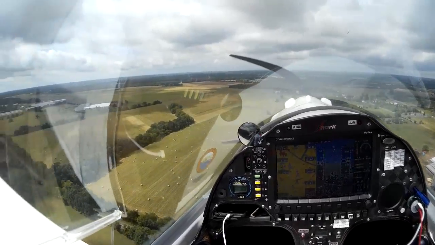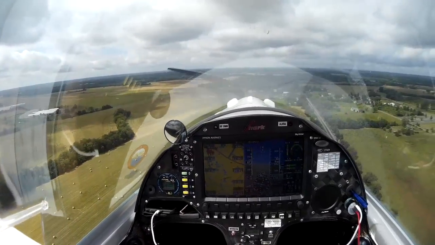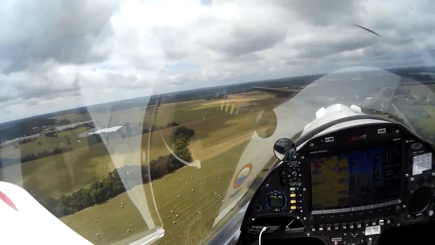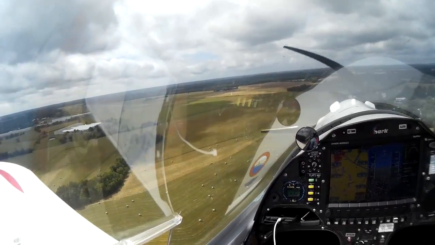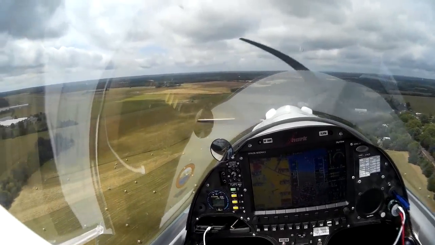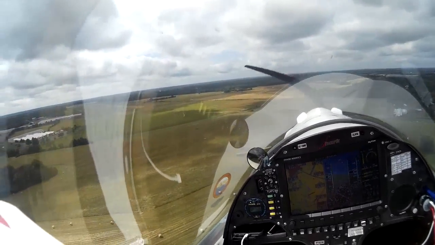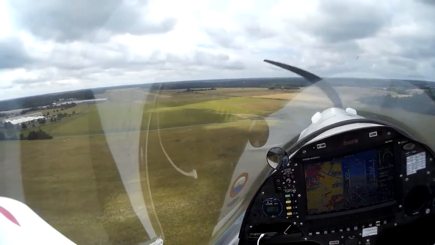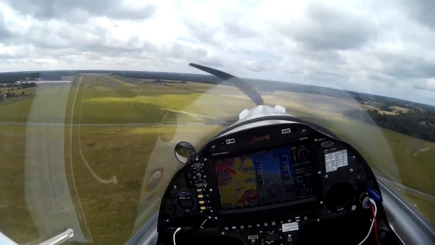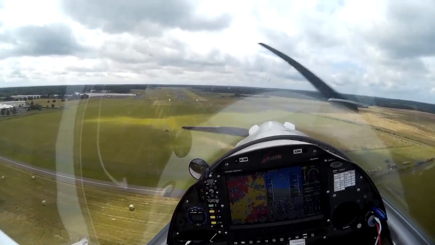Because I wanna hold a little bit of altitude, we're 300 feet right now. I'm gonna add a little bit of power. There's 60 knots, 640 feet. Right, and there's 600 feet. I'm going to roll out at between 500 and 600 feet, and at 60 knots. I'm a little bit fast right now. There's 60 knots, 500 feet, looking good on final. I'm going to hold 60 knots.